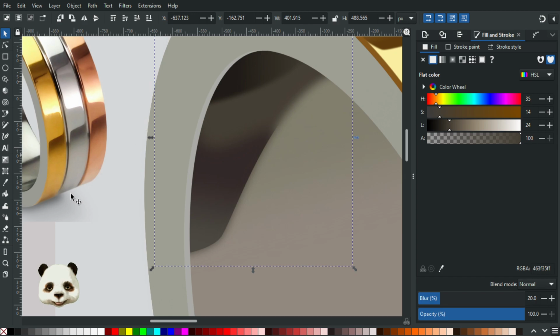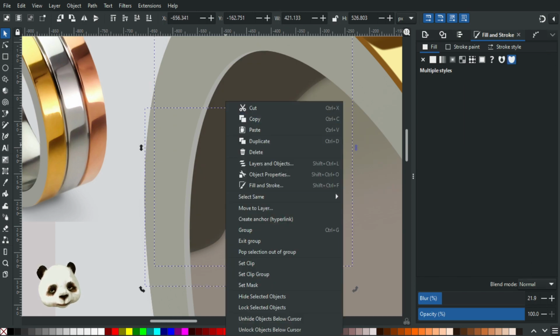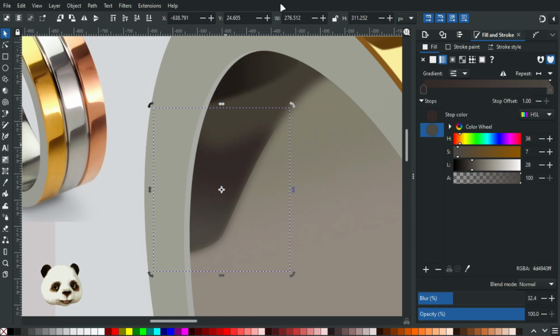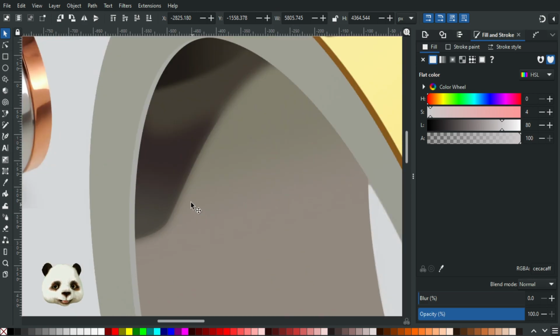I'm gonna copy this, or actually I'm gonna just duplicate it. I'm gonna put it inside our group. So I'm gonna take this with this and I'm gonna create an intersection. Well, that's the best we're going to get.